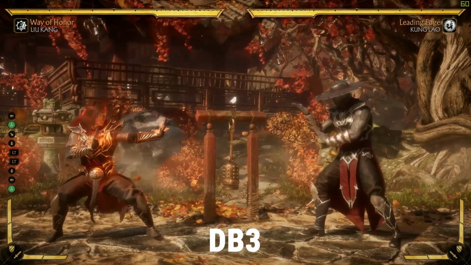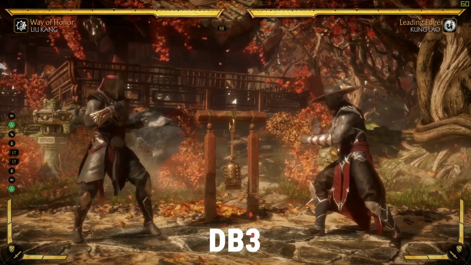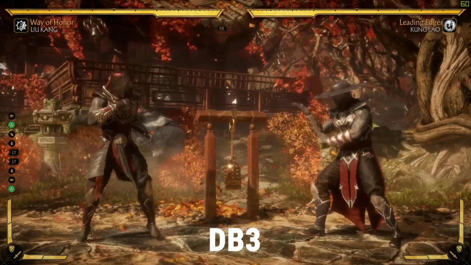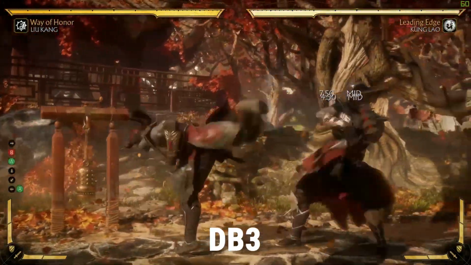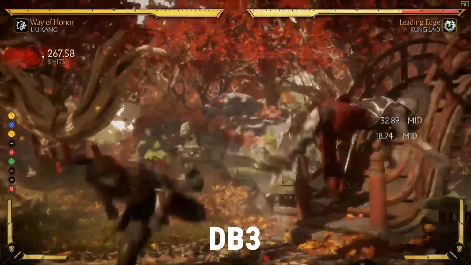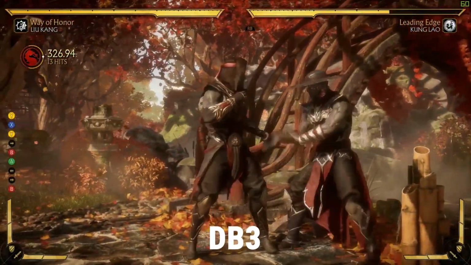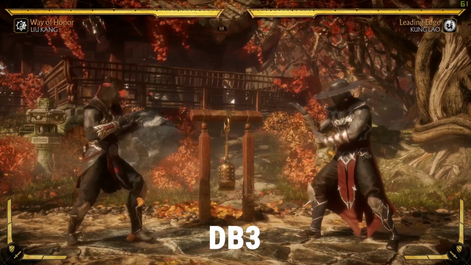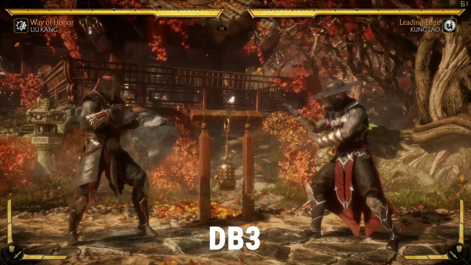Down back 3 is dragon parry. You want to use this if you think your opponent is going to try to full combo punish you during the gap of forward 4-3 up 3. The other time you want to use dragon parry is if you make a hard read your opponent is going to use a get up attack, as it will give you massive damage.